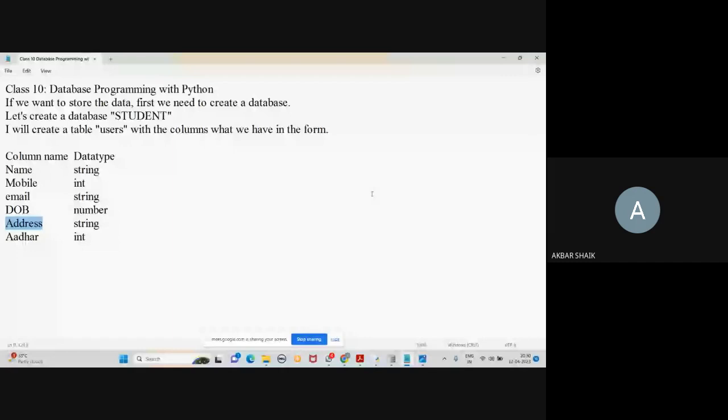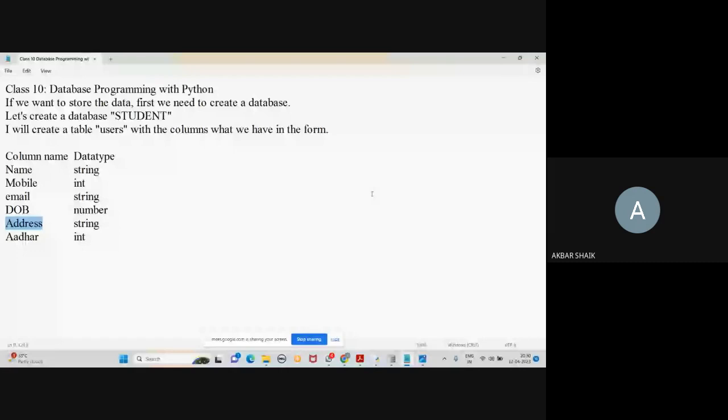For example, what is your pet name? Let's say you wrote your pet name is ABC. Even this pet name answer is also going to be stored in a table. Because tomorrow, if something happens, if you forgot your password, then what will they do? They will ask you a security question, and if the answer you give now is the same as the answer you gave at the time of registration, then easily you can recover your password. So this is one type of mechanism used by some of the websites to recover passwords.